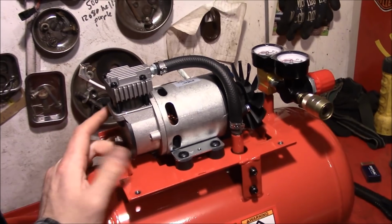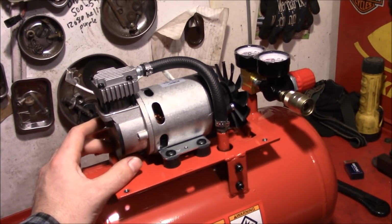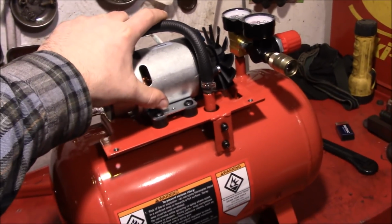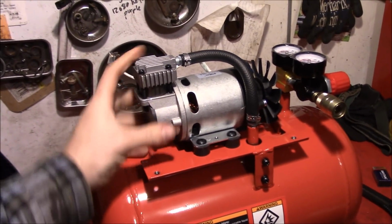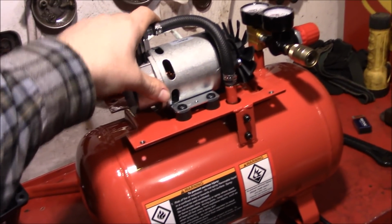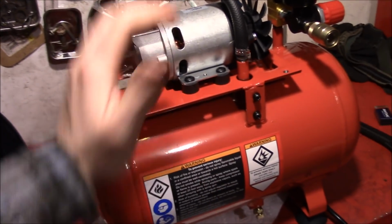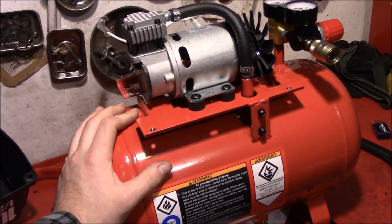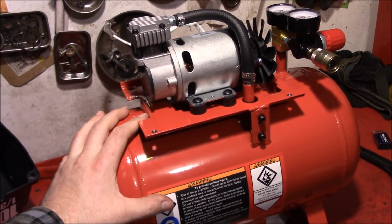So hindsight's 20/20, but my sight isn't. So we're going to continue on with this thing and make it work somehow. Probably better off if you were to start with maybe a slightly larger air compressor motor. I mean, heck, you'd have a bigger tank and everything, but your wallet would be a bit smaller with what you got to spend. So you can make that choice.